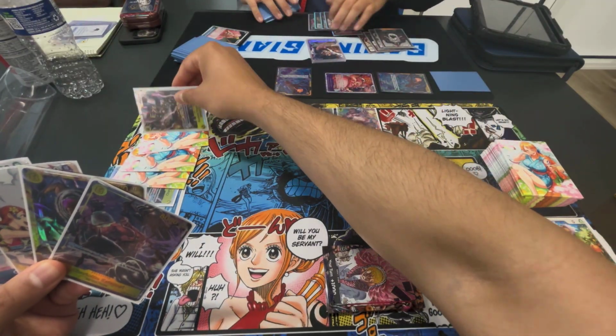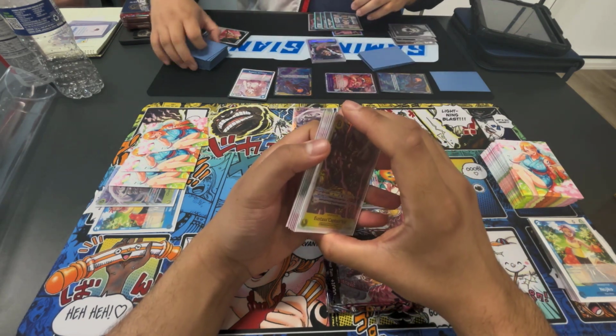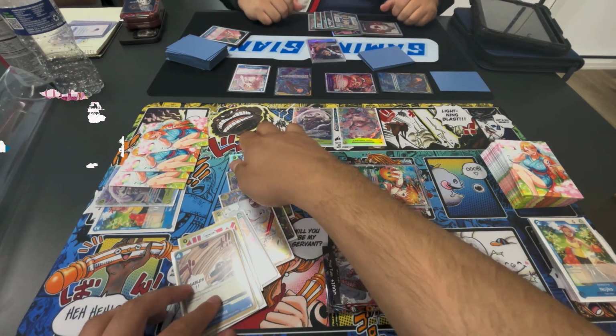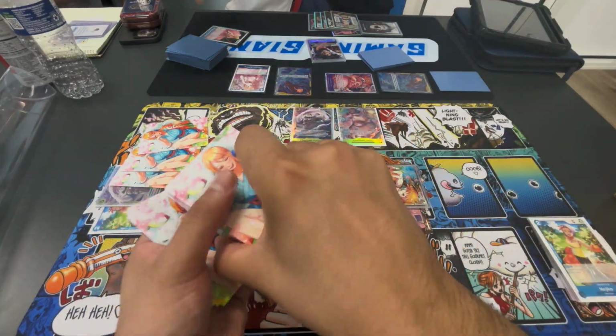But in this situation, we get the kid, and then we know he has the pudding. There's not much else that I can do. I can't stop it. We kind of just play into it because I can't really get out of it, right? I could dump my hand for it, but it's not really a point.